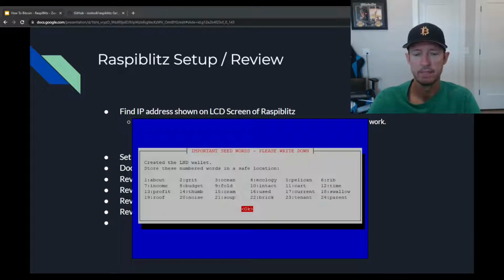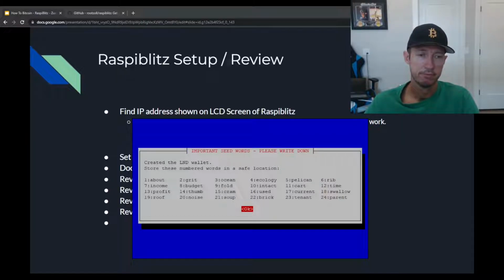So even in this test, I'm going to be writing these down because parts of the next steps of this install is where we're going to have to be verifying that we know them. So I'm going to take a quick second, type these out on my notepad, and come back.